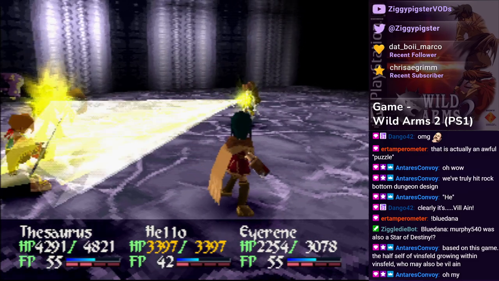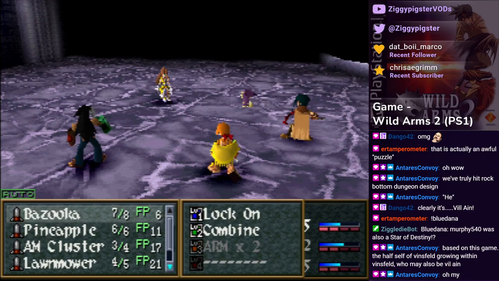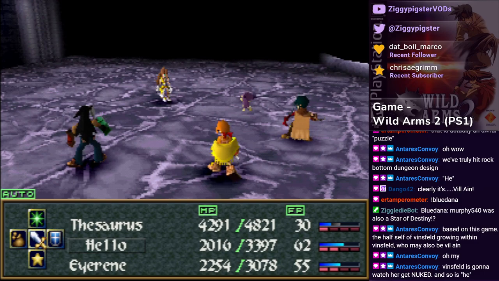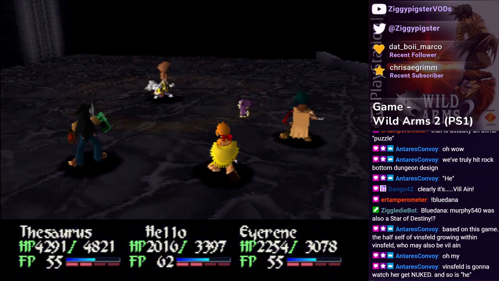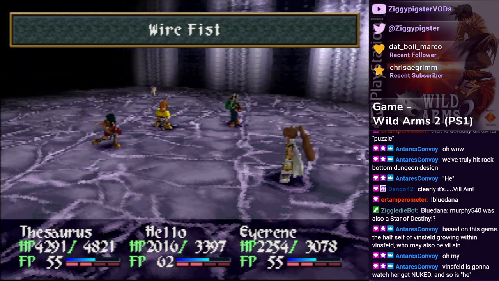I mean, you can hit Hello all you want. Unless you status ailment him, it doesn't really matter. So at this point, I'm just going to lock on with Lawnmower. I'm going to use that item again because the damage was insane. I guess I'll Wire Fist into level 2. He's going to get nuked and so is he. Yeah, this damage is just insane.